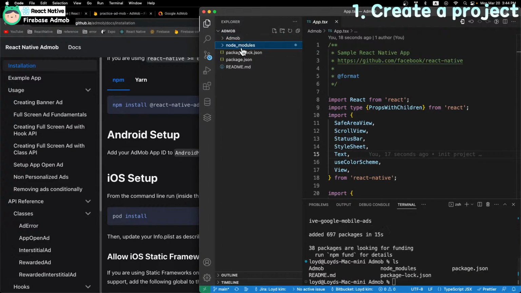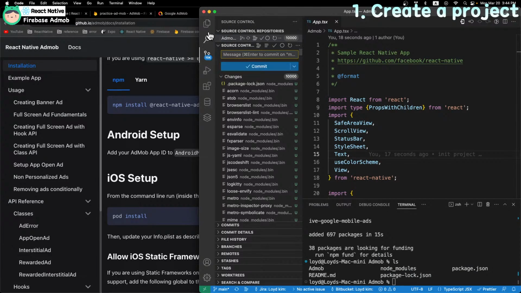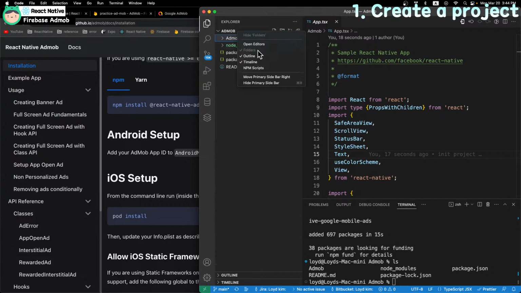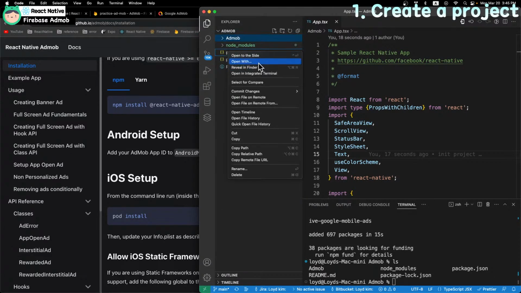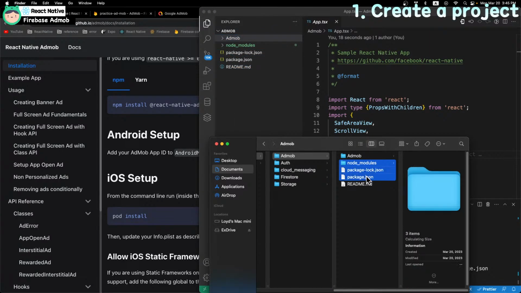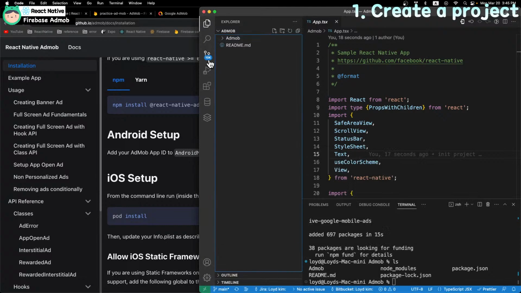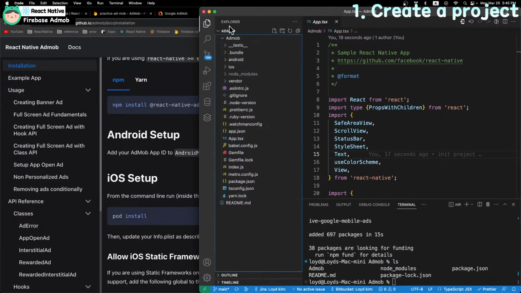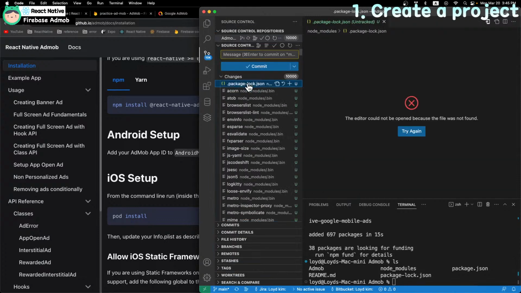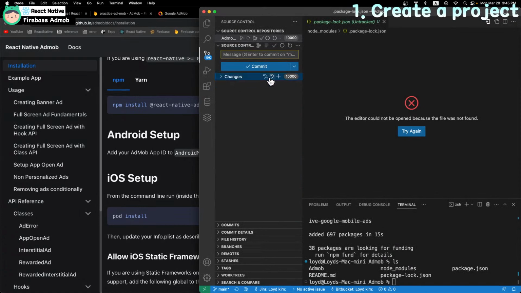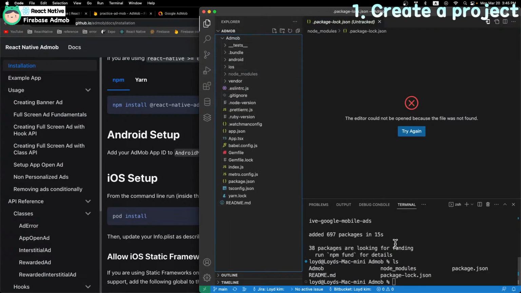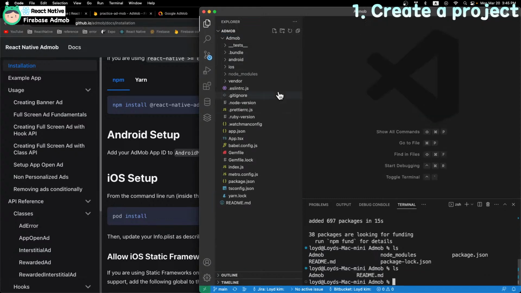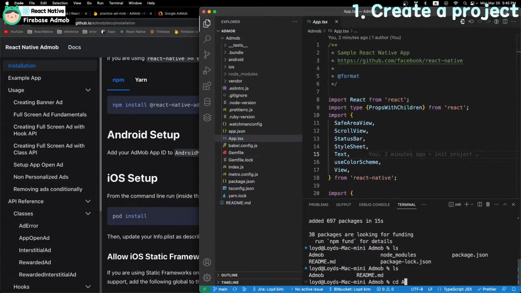I have to delete the... I have to move the Admob folder.